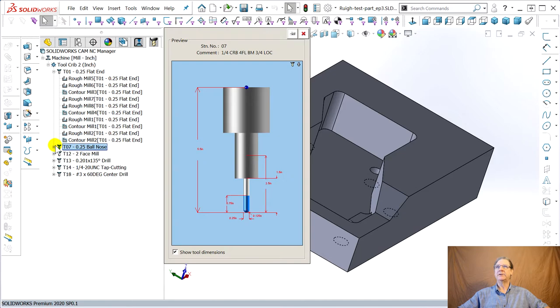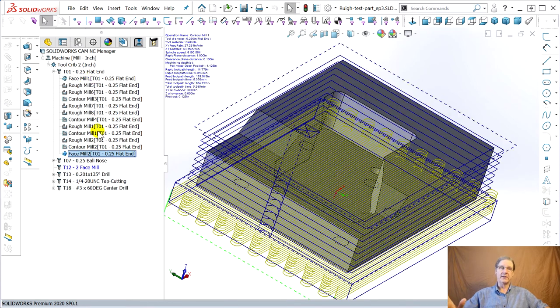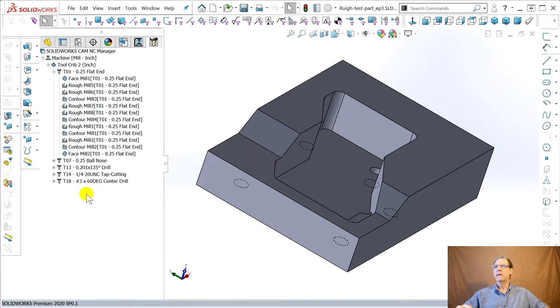The ball nose we can't change because that's what's doing the ramps. The face mill does the top and bottom facing. Well, you can do that with a quarter inch, right? Rather than set up the tool, find part zero, and then once you face it off with one tool, you have to make sure part zero is in the right spot. It's not worth it to me. And say delete. Yes. The drill, the tap, and the center drill, you have to use those.